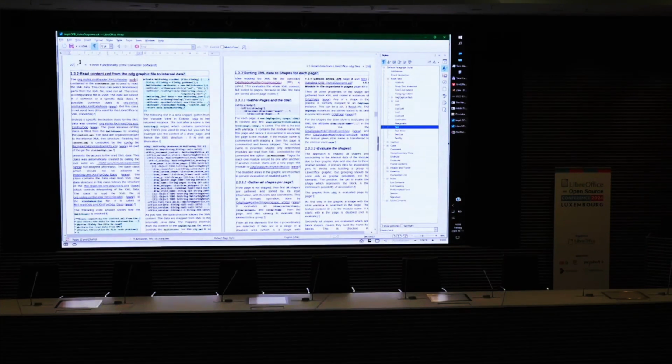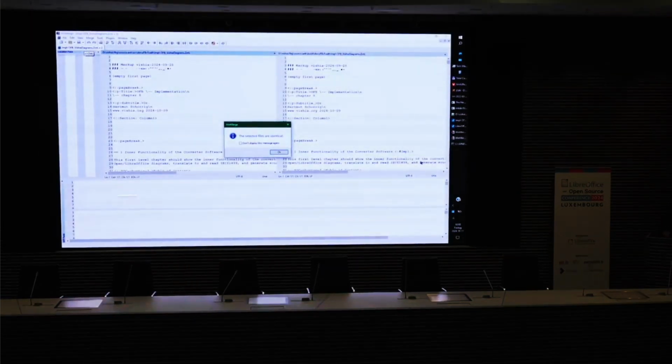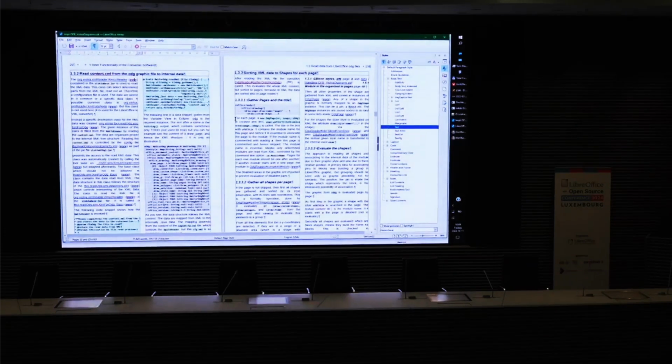If I save my document, have I changed any word? I don't know. Then I press the ZML button. This is a macro in LibreOffice. It starts a batch file, you see it, and then it generates from LibreOffice a so-named ZML file, a plain text file.